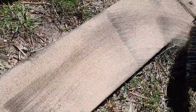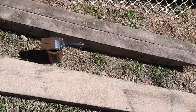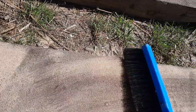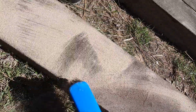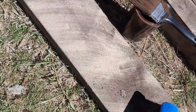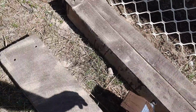Right, that's it. Brush the bulk of it off, it's a bit thick here. The reason for not leaving it piled up thick is it's going to slow down the drying of the paint. So there we go.